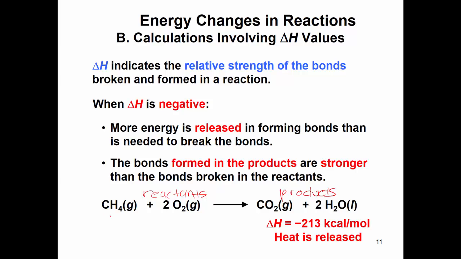Obviously we have lots of different bonds here. We have 4 C-H bonds if we drew them all out. We've got O2, so we've got bonds there. We've got CO2 here. I'm just drawing a few of these, not the full structures, so I don't confuse you, but you've got double bonds. So we have different bond dissociation energies for all of these bonds, for products and for reactants. So we can look at the delta H for the entire reaction, not just a single bond, and this indicates the relative strength of the bonds broken and formed.